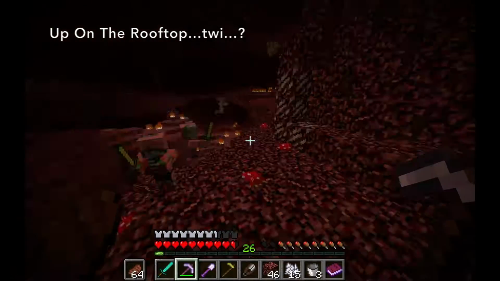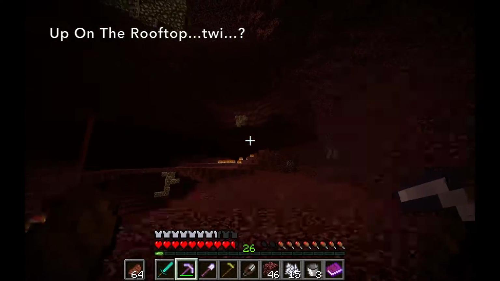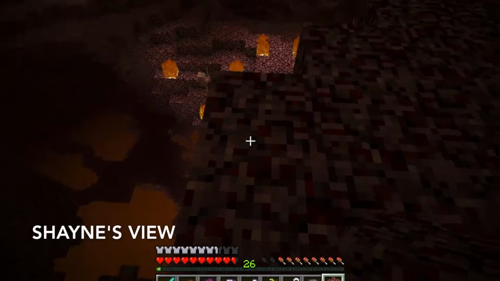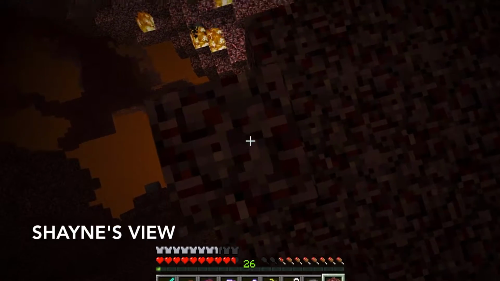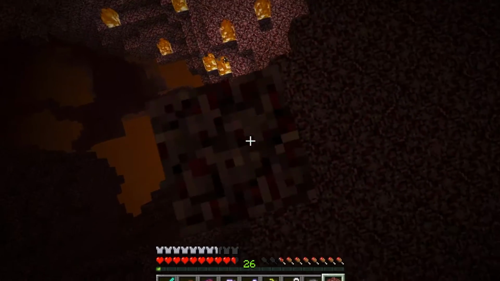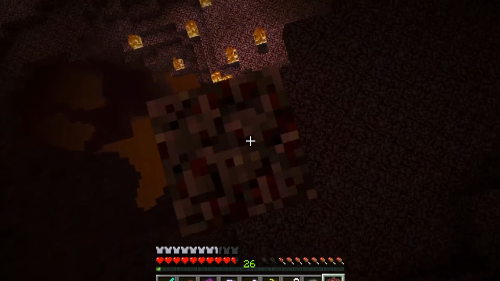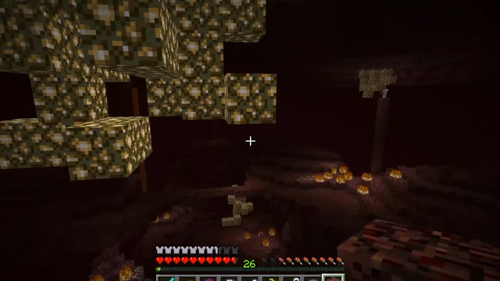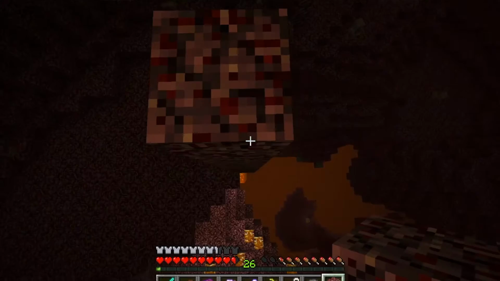Up on the rooftop. Look at the baby piggy. I'm really scared. Shane, are you following me? No. I don't see any. It's just they're glowing, chilling up on the ceiling. Oh, I see. I think I'm going over to where you are, actually. It's fine. We can use the same one.